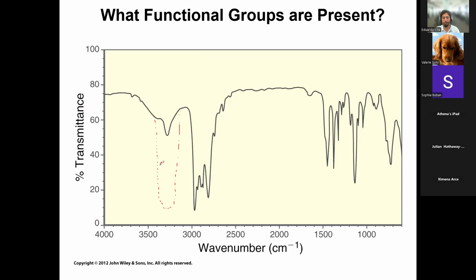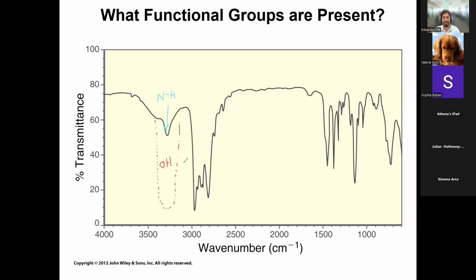So if this was OH, it would look like this, because that OH has a bigger dipole change, it would be way more intense on the y-axis. NH has a dipole change, but not as intense. So that's why the signal strength is not that strong, right? The intensity is not as strong. And since you only see one, it must be an NH peak for sure, right? This is your single NH peak right there. Make sense?